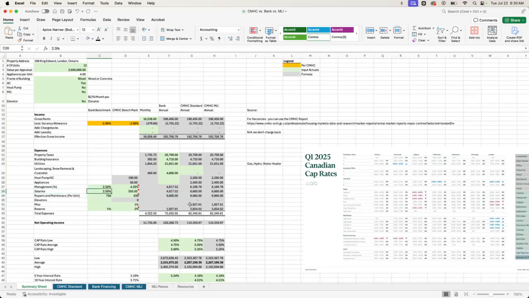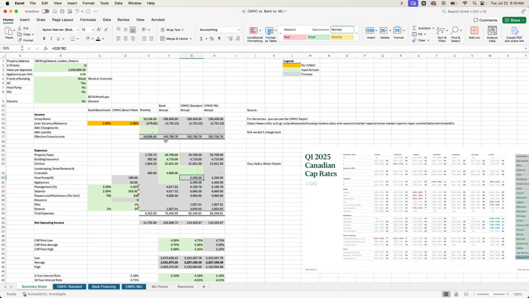A lot of these percentages are based on the effective gross income. As you can see here, it goes based on rents there. So really, when we're comparing apples to apples to apples, we're able to see that bank expenses are about 10K lower. And we can see that's because CMHC also buffers for having to repair or replace appliances, the heat pumps or AC. So in this case, because the building does have AC but there's no heat pumps, this is what the cost is.